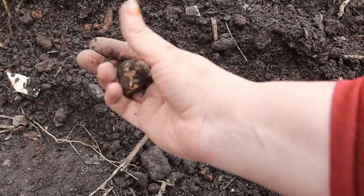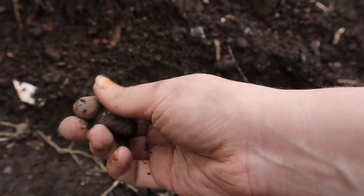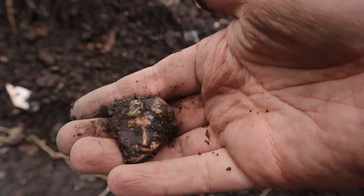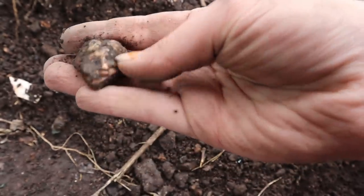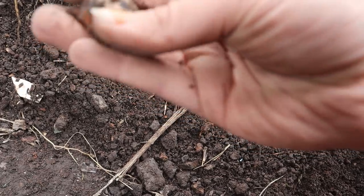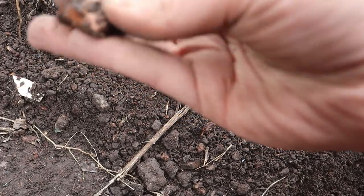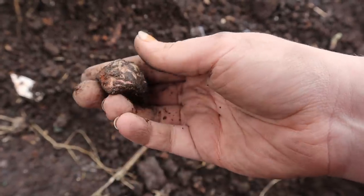Oh, the disappointment then, but it is, look. Just as you told me that you'd found a face, I immediately bend down and find a face. Mine's only a partial face of a doll. Yeah, I think this is. Although she's got weird... Were you just about to say she's got weird eyes? I think she's got like an eye patch on. Really? Mine looks like it's just got no eyes at all.